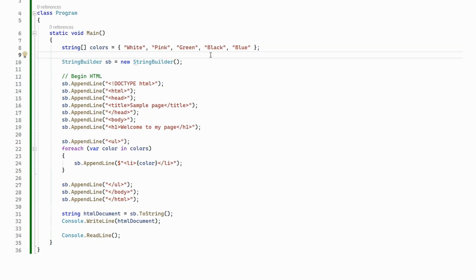But in this example, the difference between using a string builder and actually string concatenation is not that great. Why? Because we have only a few items here. We have only 5 items in our array. And the difference between using string builder and string concatenation is going to be rather small, so you're not going to gain insanely better performance, which means that you need to be careful.